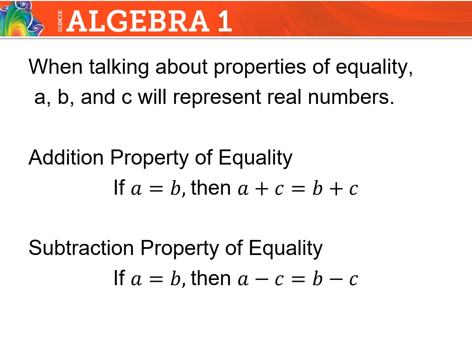So the idea for how we're going to solve these are using properties of equality. So we'll also see these for multiplication and division in a minute. So we're going to start with addition and subtraction. And so with addition, think about the scale when you're trying to balance two things on a scale, okay? So like the scales of justice that you've seen. So if you add something to one side, you have to add it to the other side to keep it balanced and keep it equal. So if you don't do that, it's not equal and it causes a lot of problems for us.